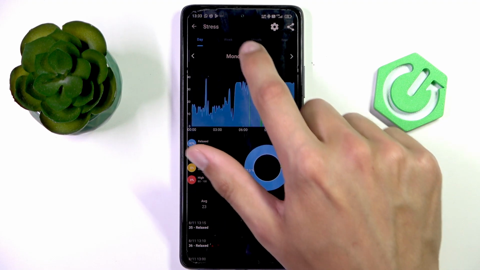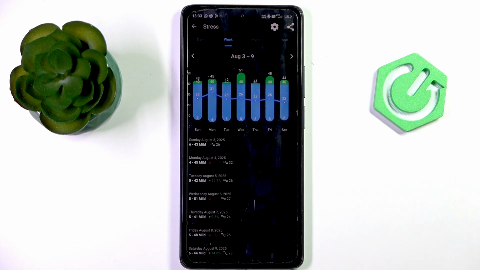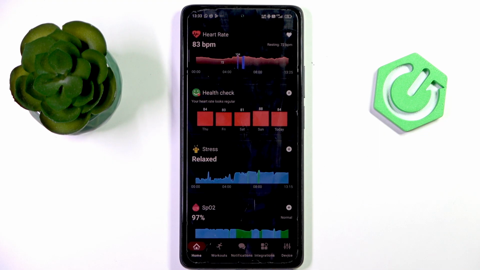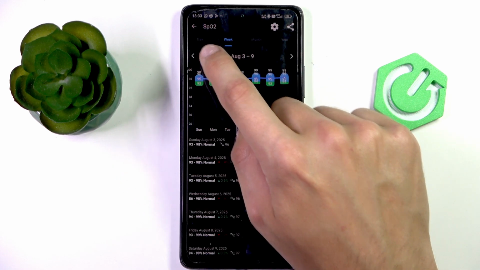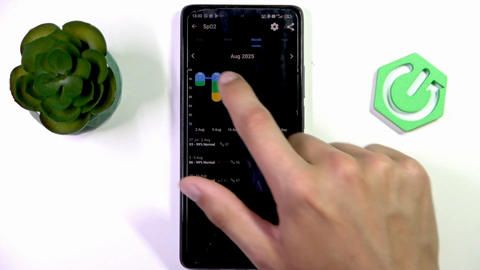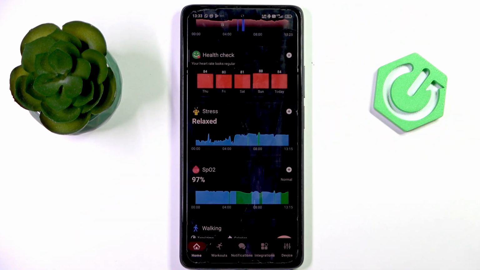But as you can see, of course, stress meters, your trends for your stress, just the same as with everything else. You can back off to your blood oxygen too, just the same way as before. Though depending on your band, the data might be more or less accurate. You shouldn't really use this as a medical device because those smart bands aren't medical devices.